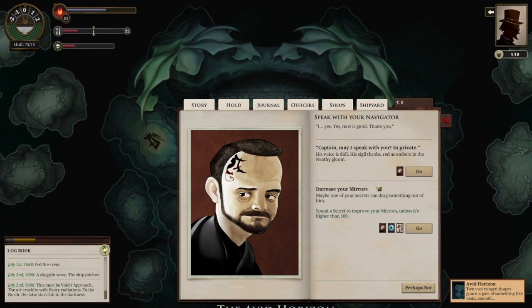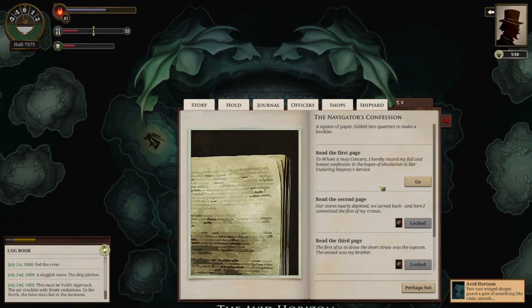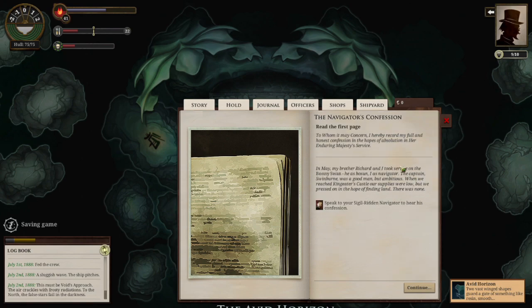Captain, may I speak with you? In private? His voice is dull. His sigil throbs, red as embers in the gloom. His forgotten crime. He hands you his confession, retrieved from Void's approach. Please, read. The navigator's confession. A square of paper, folded into quarters to make a booklet. Read the first page. To whom it may concern, I hereby record my full and honest confession in the hopes of absolution in her enduring majesty's service.